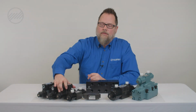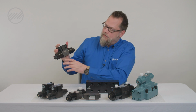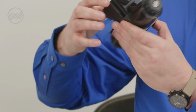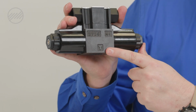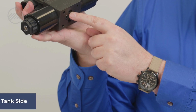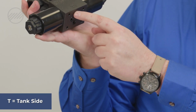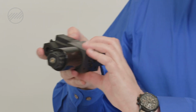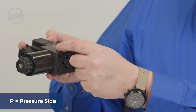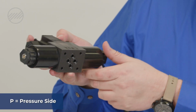On a solenoid valve, you will see in the body of the casting, some will have just a P, some will have a PB on one side, and then a T on the other. What this means is that T represents this hole closest to the T is your tank side of the valve. This is your P side of the valve, pressure side, then A side and B side of the valve.